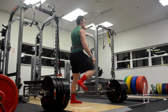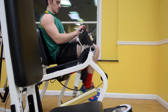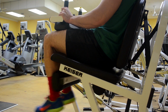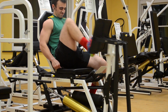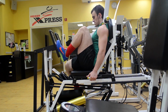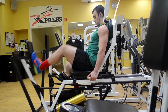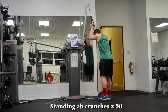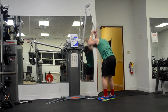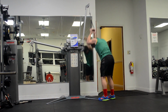As far as my optional accessory exercises, and keep in mind, they are optional. You can just squat and deadlift and leave on this program if you want, and I've done that very often. But for this workout, I did seated leg curls and then single leg press. I'm going to explain the specific reasoning behind why I choose certain accessory exercises, because it really does come down to very specific reasons, and it depends on your goals with those exercises. Then I ended this workout with 50 cable crunches. This is as heavy as the cable machine goes, so I'll try to find a different way to do this so I can train lower reps, which is obviously going to be more ideal for developing core strength.